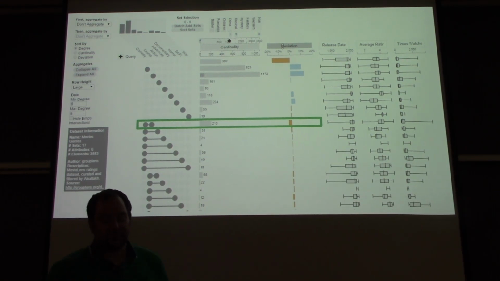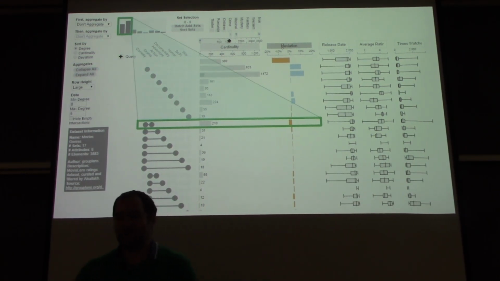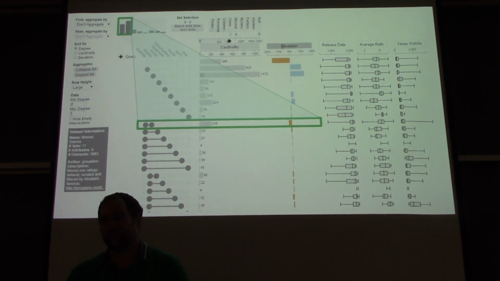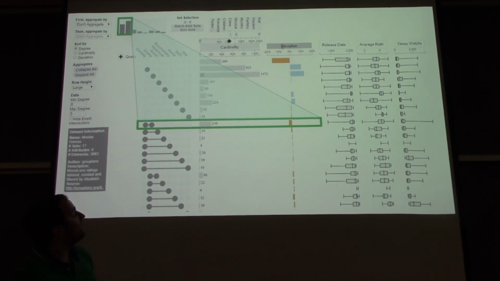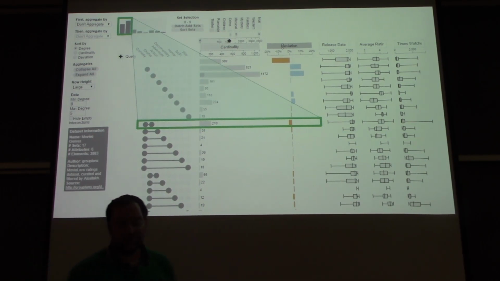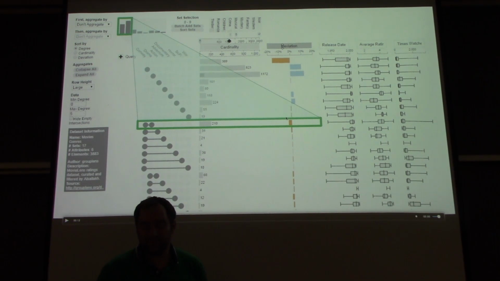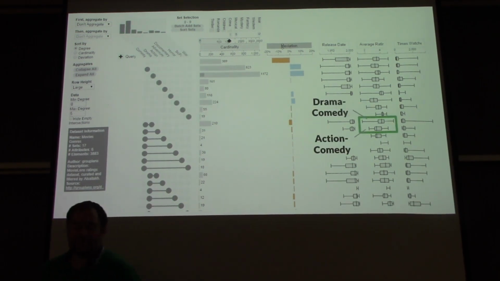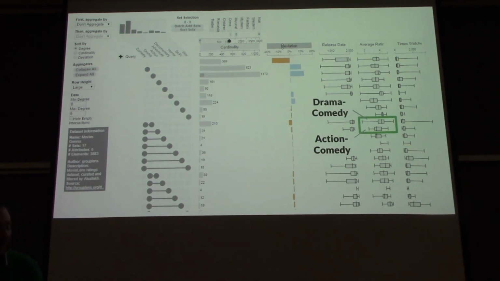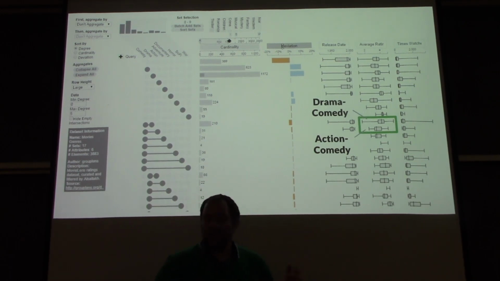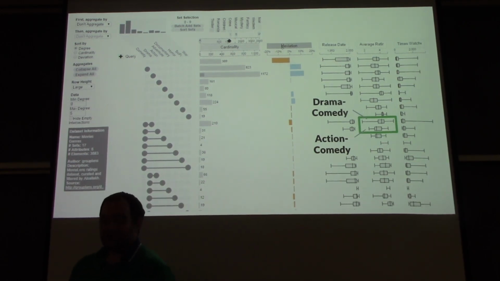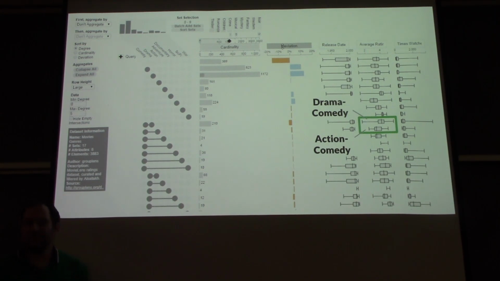But why is it still so big? Well, it's because comedy and drama are very popular movie genres in the first place. So those two sets are really very big, and therefore the intersection between those two is pretty big, but it is still smaller than we would initially expect. And if you look at the attributes here, comparing, for example, the drama-comedy combination and the action-comedy combination, we can see that drama comedies are on average rated higher than action comedies, which is again not very surprising because action comedies are not really known for their high quality.